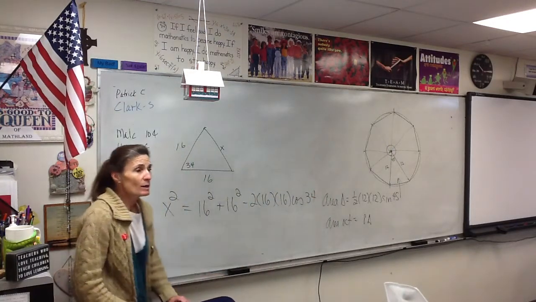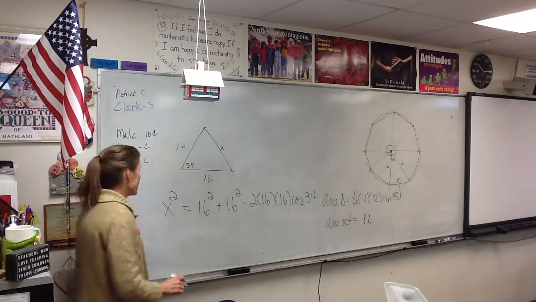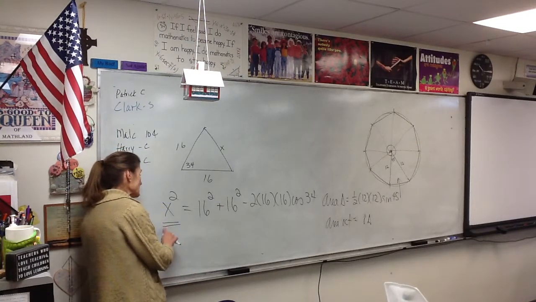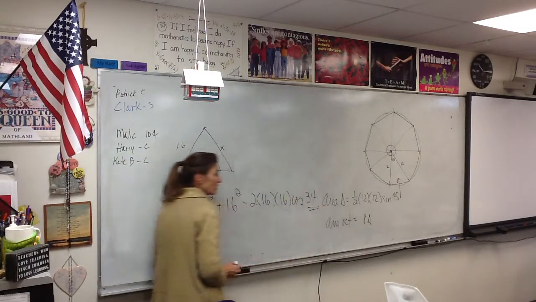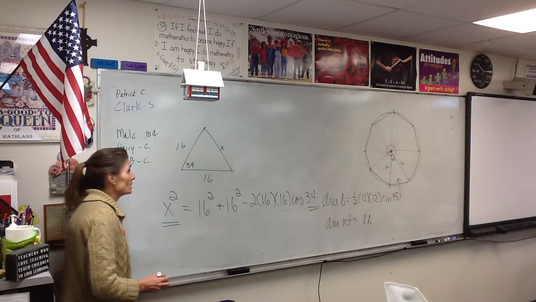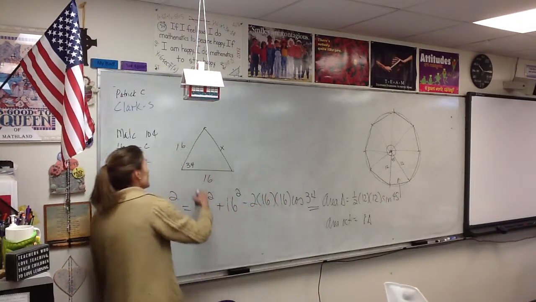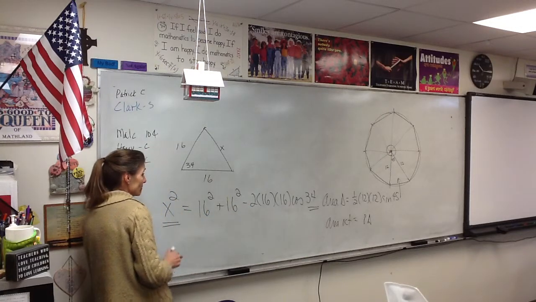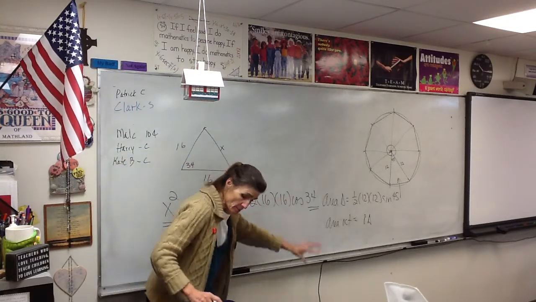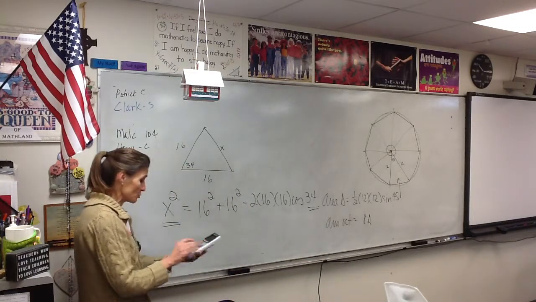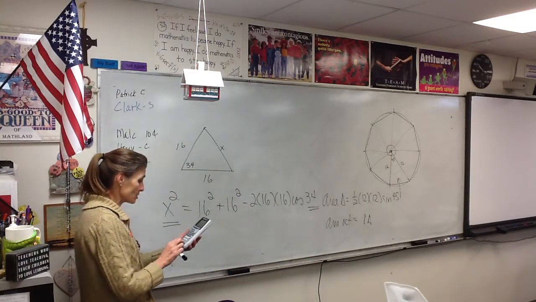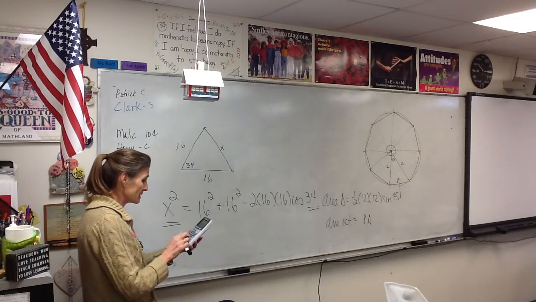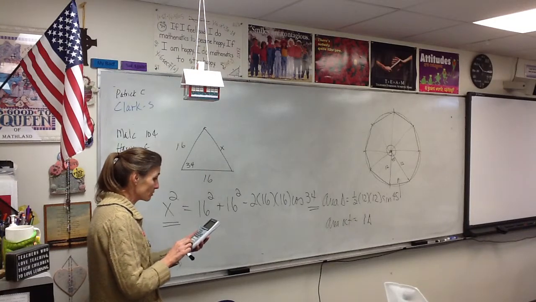I want to remind you when I do the law of cosines that there is one number over here all by itself, and it is the number that is across from the angle. Everything else in the middle involves the other two sides. They just happen to match in this case. There are no variables in there, so I'm going to type all that in just one big swoop. 16 squared plus 16 squared minus 2 times 16 times 16 times cosine 34.